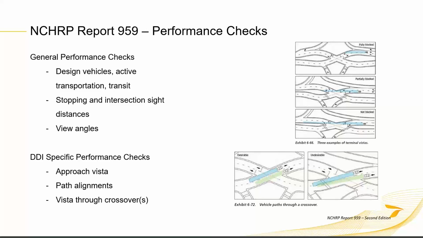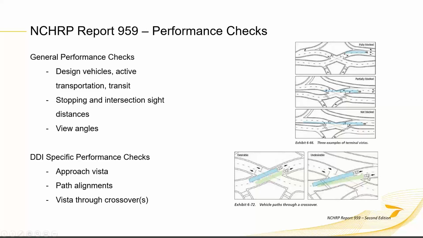They must be identified. Potential risks must be identified, solutions to mitigate them, as well as reporting them to the project owner. And then there are some specific performance checks as well, right? One is that approach vista, which is this one. Obviously, we want to make sure that nothing is blocked, and also our traffic will have no chance or minimum chance to actually drive in a wrong way. Obviously, if that happens, it's going to be very dangerous.